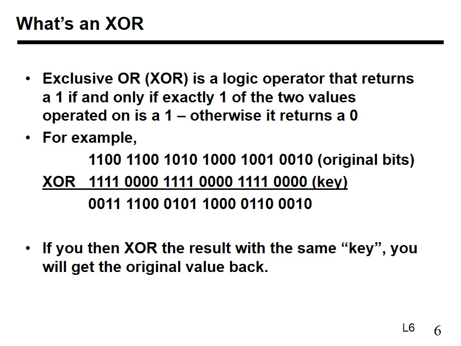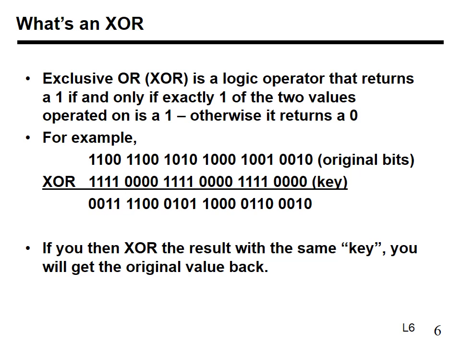So let's look at the example we have. We XOR it with this key. So this key is 1, 1, 1, 1, 4 ones, which is F, and 4 zeros, which is 0. If you XOR something with a 1, it's going to flip its value. It's going to change its value from a 1 to a 0 or 0 to a 1. If you XOR something with a 0, we get the original value back.